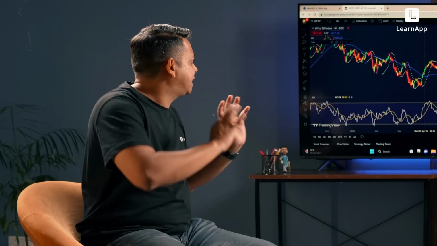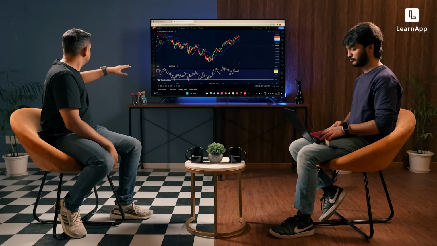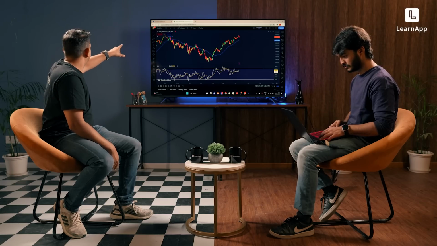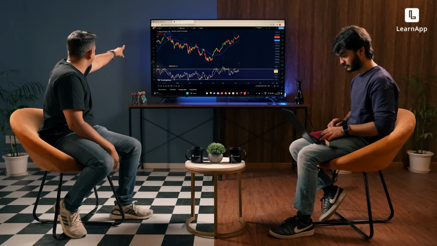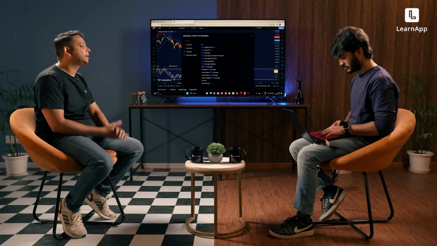The next we have is lagging indicator. But इसमें definitions नहीं करते हैं. You wanna do an actual example? Yes sir, I would prefer that. तो first, एक तो remove this. Okay, done. Add another moving average. You already have the 52 moving average. Now add one more, say, 20 moving average.